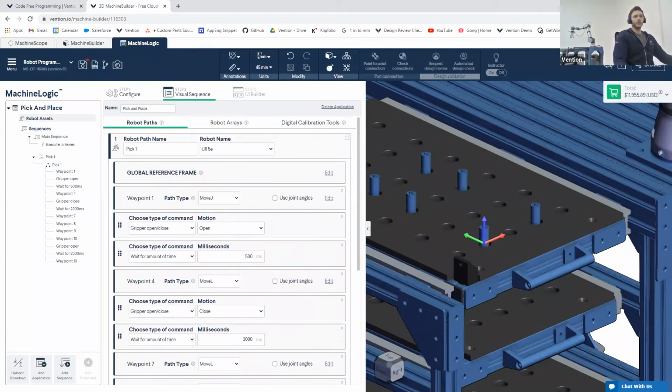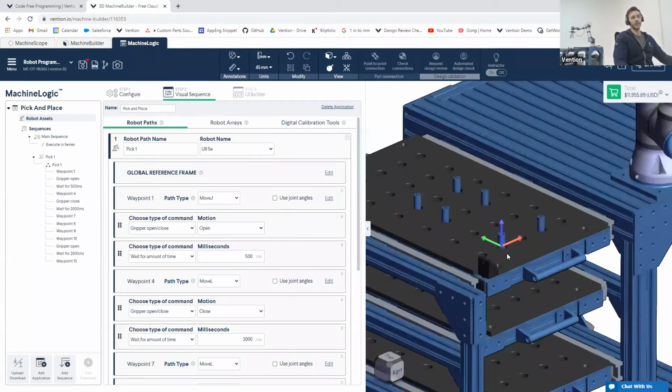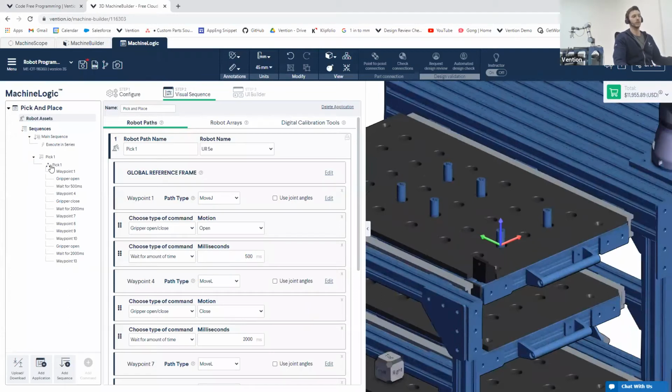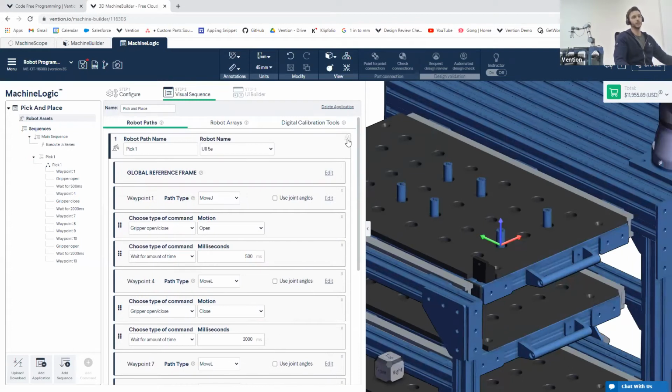So in this case, you can see that the reference frame over here has changed from local reference frame to global reference frame. So essentially, each time this sequence is called throughout my program, it will start off with the reference frame that I've selected. In this case, since I did copy it over from my initial program, it keeps the frame of reference that I've created over here at the base of the first part. For the purpose of this webinar, I will leave it where it is. One thing to note is, although I can edit the robot path program over here, I cannot actually delete it. One of the reasons is that it is being called upon in the program. In order to erase it, I do have to delete the areas from which it is being called.